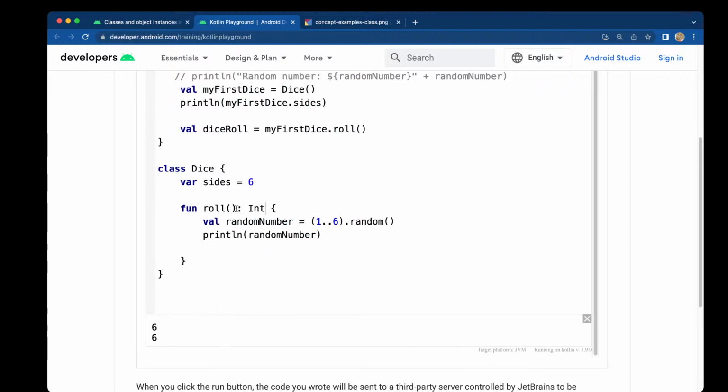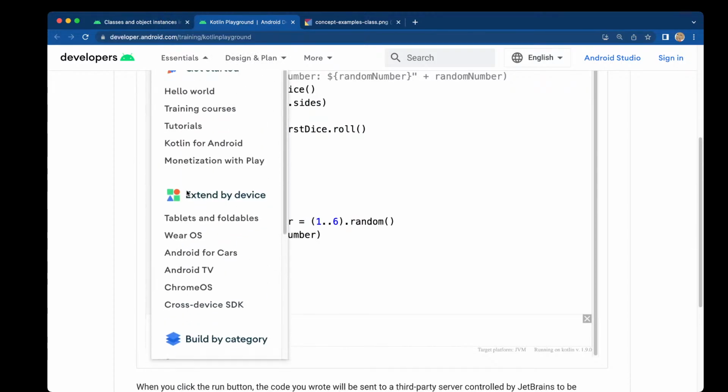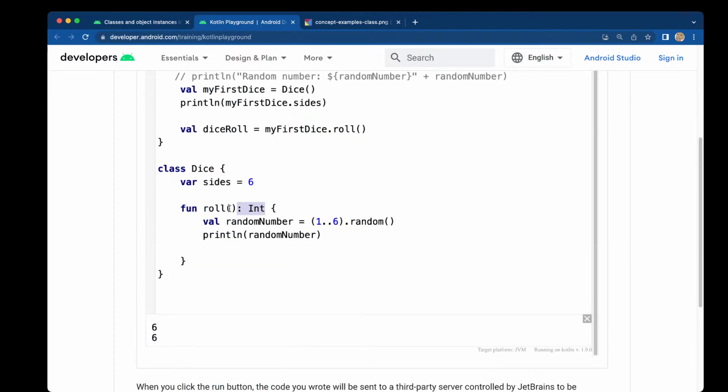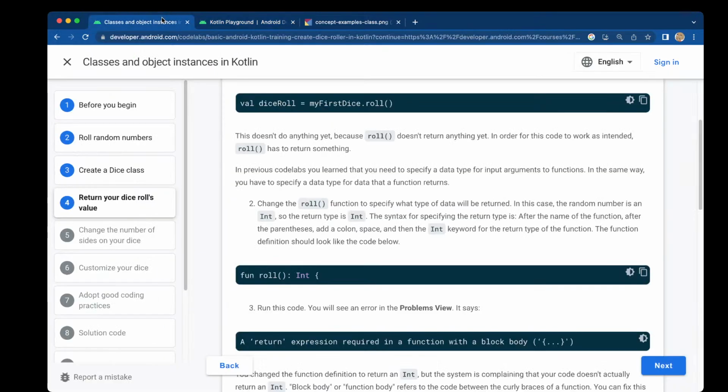This is the syntax for the return type of a Kotlin function: a colon, and then the return type after these parentheses. So we did that.